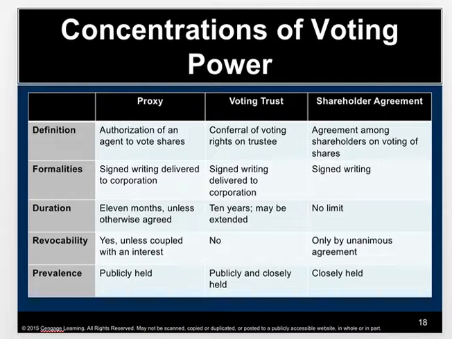So for example, in publicly held companies, we're more likely to see proxy voting than we are shareholder agreements. Shareholder agreements we see more in a closely held corporation, and really we don't see many shareholder agreements in an open or what we're going to call publicly traded corporation, the big corporations. And voting trusts are used mainly in both, publicly and closely held. Although I would probably say that shareholder agreements are by far the most common in closely held corporations, and proxies are by far the most common in publicly held corporations.